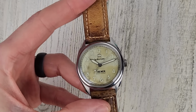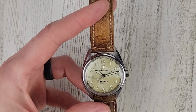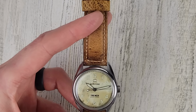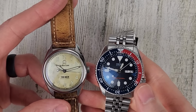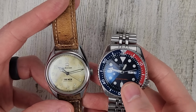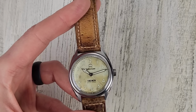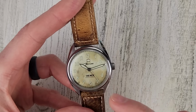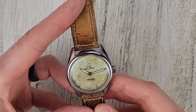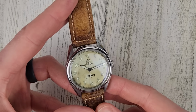harder to read. My preference for a watch is a dark dial with white indices, such as my Submariner or this SKX here. But I have so many watches that I have a dark dial with white indices, so I wanted to try something different, and I'm glad that I did. I really like this dial. It just looks very cool, like an aged vintage watch.